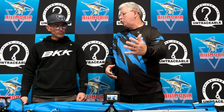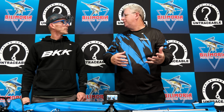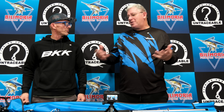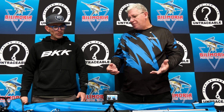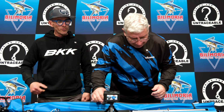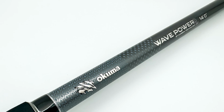So looking at that, these boys, OKUMA and Loomis and Franklin, both coming out of the Sensation factory. So very similar, brother and sister brand rods. Family rods. They start from a 12-foot. We've got big boys here. Okay, let me start with the Wavepower. This is a 14-foot.